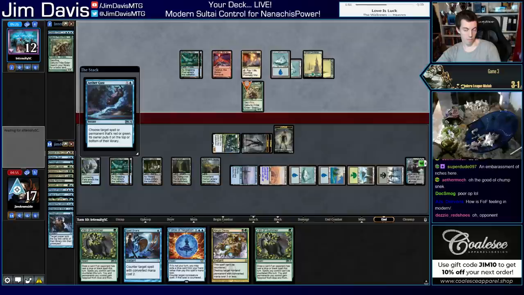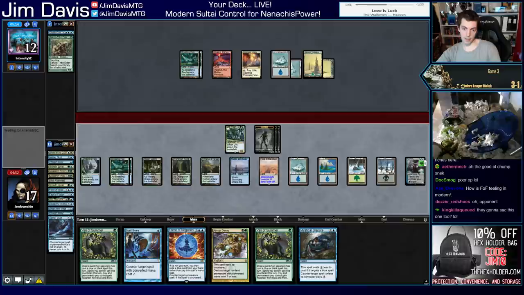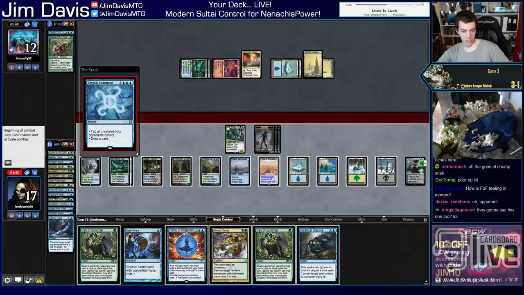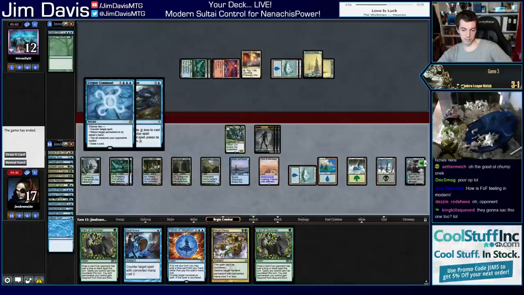Untap, draw. Move to combat. Go get him, buddy. Alright, Cryptic Command, with two mana up they can't even use, so sure. Mystical Dispute. They fought to the very end. The very, very end. There you go, folks.